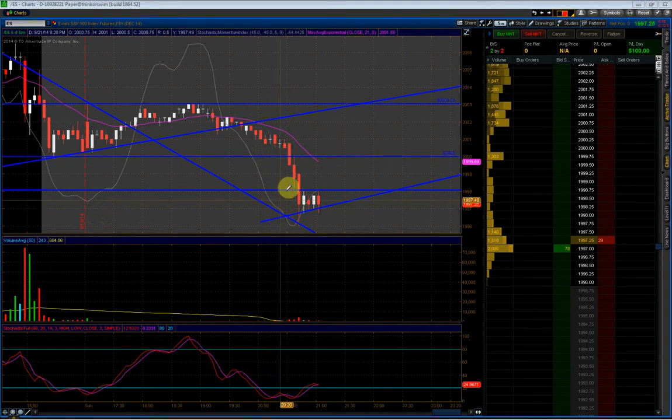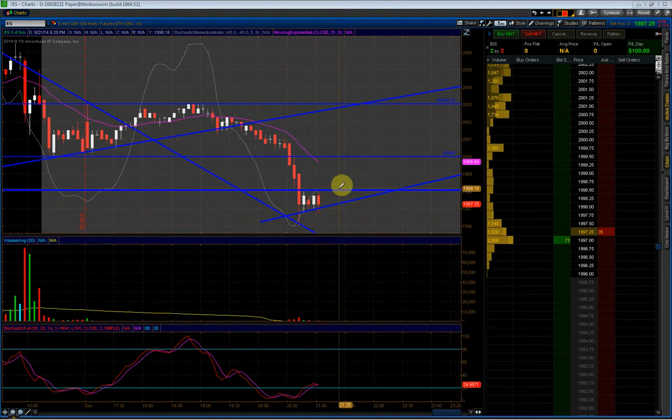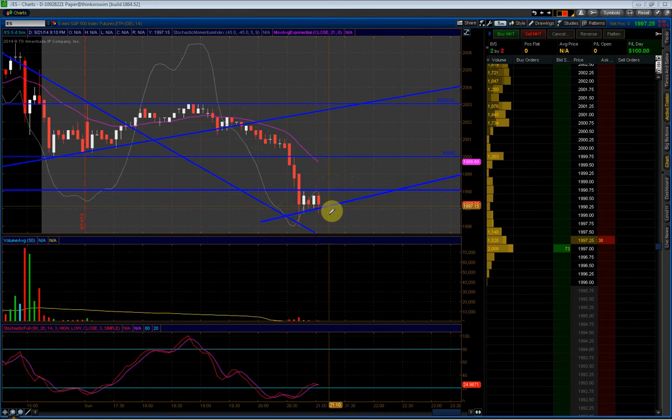Now what we've got going on here is we found some type of resistance or support, and now we're kind of flagging back up. So what we're going to look for is a little bit of a move up here or a breakdown below these levels. We do look for this to go even lower.